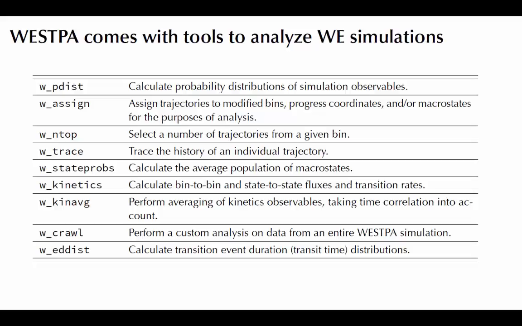You can go and recalculate a new observable over an entire data set in a massively parallel fashion. So if you decide that you want to look at something completely different after your simulation is done, we provide a tool to let you go back to your supercomputer of choice and run a massively parallel analysis on this data. And we can also do things like ask questions of event duration distributions, the TB that Dan talked about earlier, to try to characterize path ensembles. So again, this table is here for posterity. It's not complete, but the point is we try to give you some tools to at least make some headway in running and analyzing these simulations.